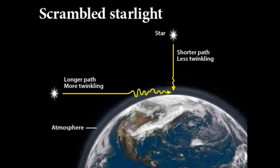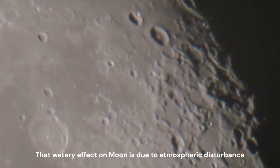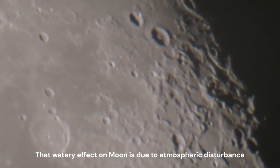Currently, it is the best time to capture Venus because it's at its greatest eastern elongation, which means it is highest in our night skies, and as we all know, the higher an object is in our night skies, the less atmospheric disturbance it faces. To show you how atmospheric disturbances can disrupt our images, here are two images captured when Saturn was at the horizon and at the zenith. You can clearly see the difference in how much atmospheric disturbance can disrupt our images. Now, let's take our telescope on a hunt for Venus.